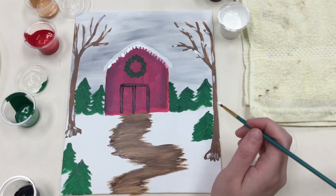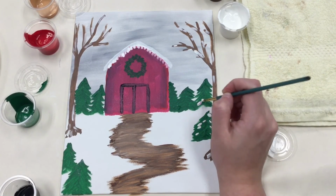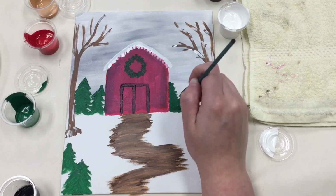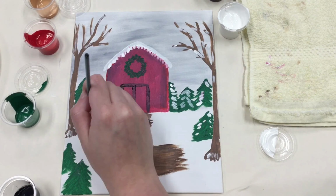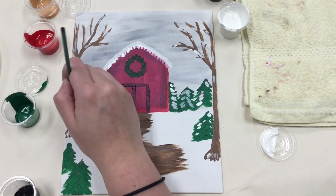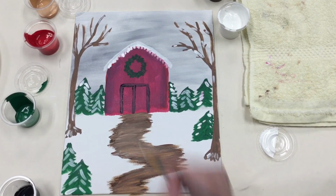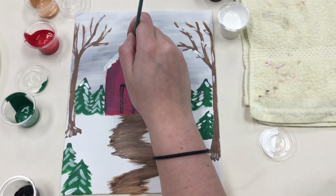And then I'm going to go back and start adding snow to my evergreens. It doesn't have to be perfect. I'm going to add some green to my wreath, some white to my wreath, I apologize.